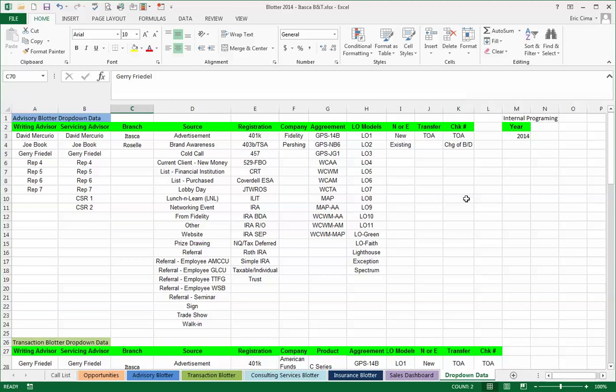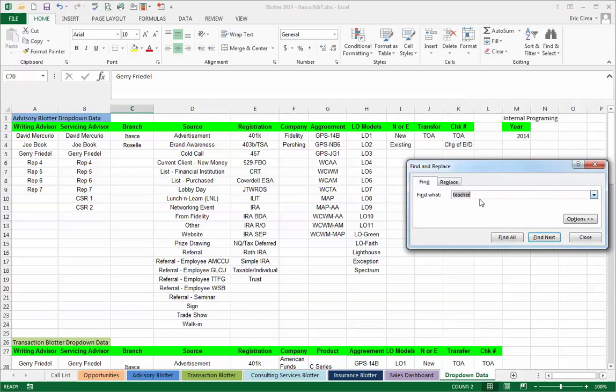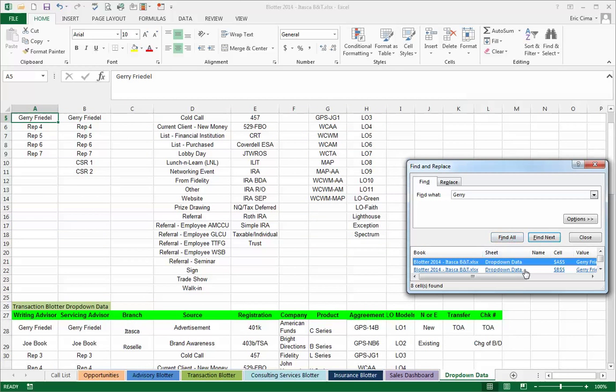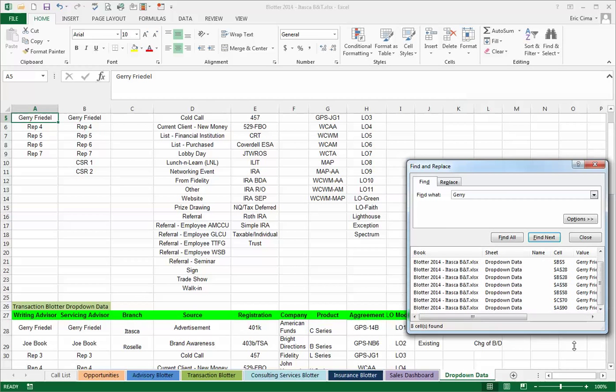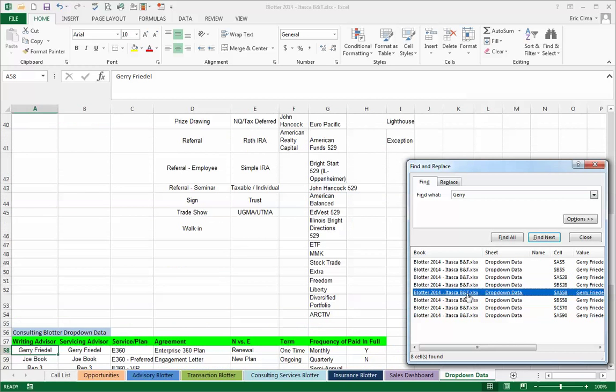An easy way to find somebody is to do a Control F. And there's a video dedicated to Control F. But let's type in Jerry, and we can just keep finding the next Jerry. So we need to look for where Jerry's missing David, and everywhere we find an occurrence of Jerry, we'll want to add David to that range. Maybe Find All. So we hit the Find All button. We can see all the places that Jerry occurs, and we can run through the list this way, or we can simply expand the window, and you can see all these places. Click on it; it'll take you to the next appropriate spot, and there's all the Jerrys.